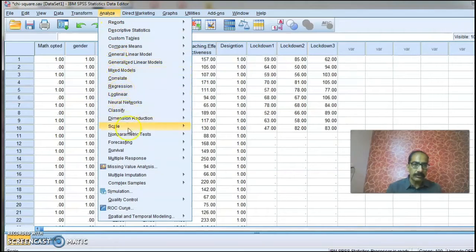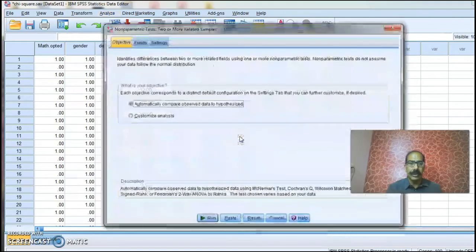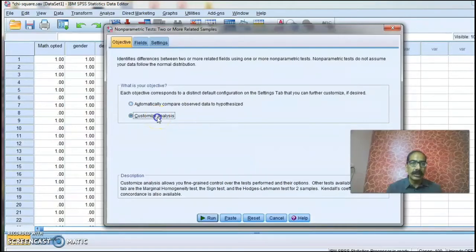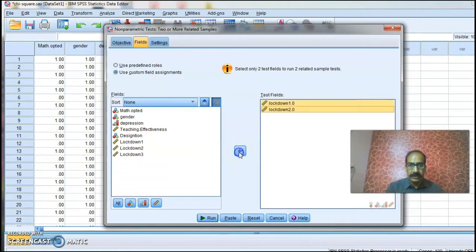Click on Non-Parametric Test. Now in this case we will move to the related samples. Click on related samples. Customize Analysis. Click on Fields. Select lockdown 1 and lockdown 2 and move to the test fields.